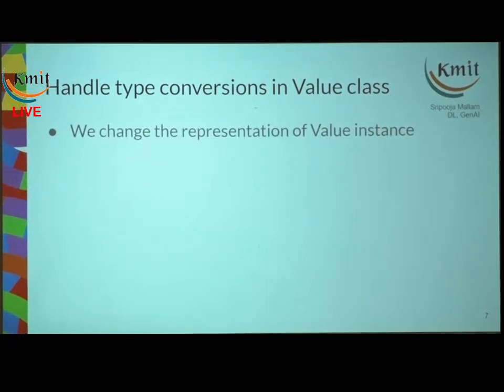Now the second task, or a short task that I want you all to do, is change the representation. Remember we have a __repr__ method to handle the representation of the value object. In that we are just returning a string with value which holds the data. But I want you all to include the gradient value as well, because it will be helpful to look at the gradient values in tomorrow's session. Today we deal only with the forward pass, but tomorrow when we do the backward pass, the gradient values will be easy to look up. So go ahead, please change the representation method, include the gradient value as well.